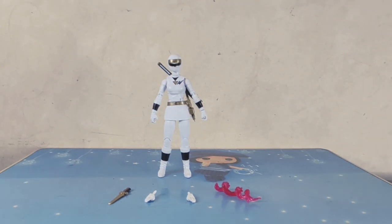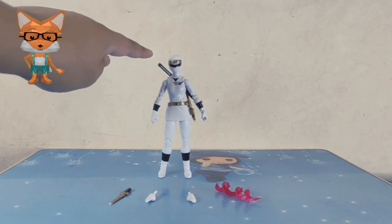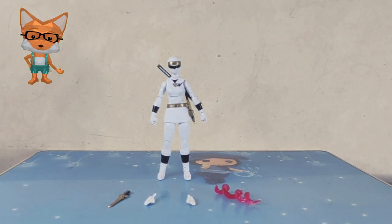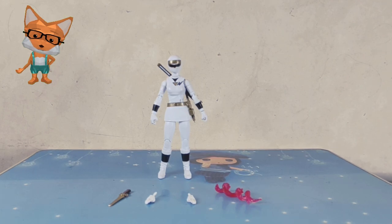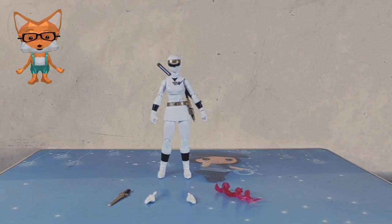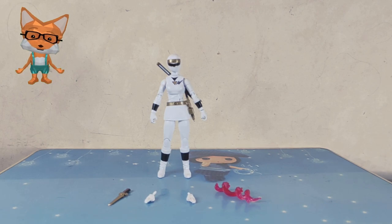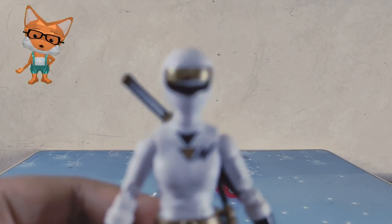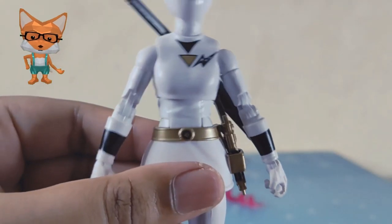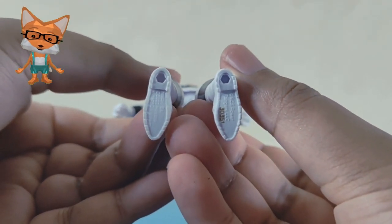Now, let's shift our focus to the White Ranger. Oh, wow. Take a moment to appreciate how she looks exactly like the show. For those who may not be aware, she holds the distinction of being the first female leader in the Power Rangers franchise. Delphine, the White Alien Ranger, stands as the wise and powerful leader of the Mighty Morphin Alien Rangers. Originating from Aquitar, she brings a sense of grace and strategic prowess to the team. Armed with the formidable Aquitian Saber, Delphine is renowned for her unwavering commitment to protecting Earth from the forces of evil. Alright then, let's dive in and closely examine the intricate details of Delphine before we move on to the next ranger. Here we go.